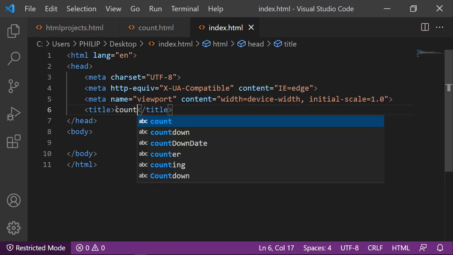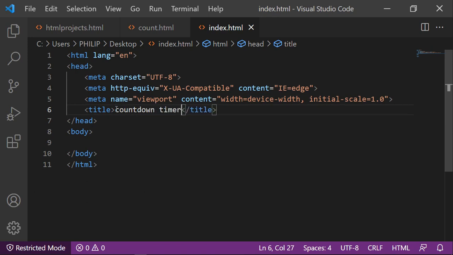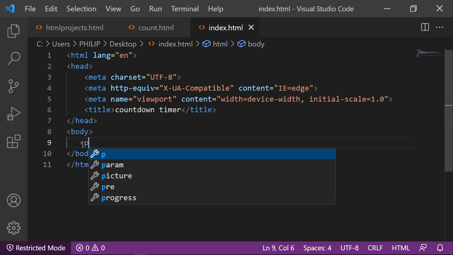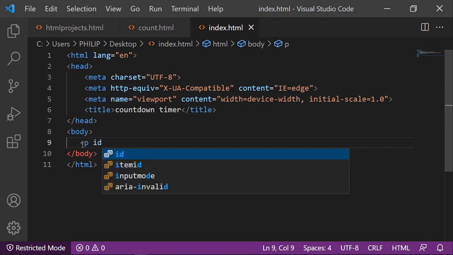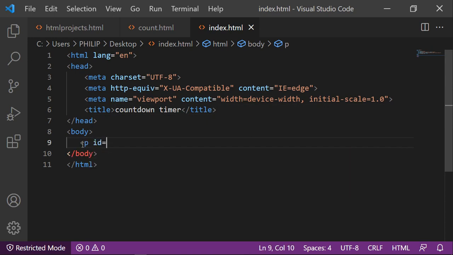Here you can change the title to countdown timer. Then in between your body tag, you'll have the paragraph tag, and let's call it a heading, whereby you have a heading tag.